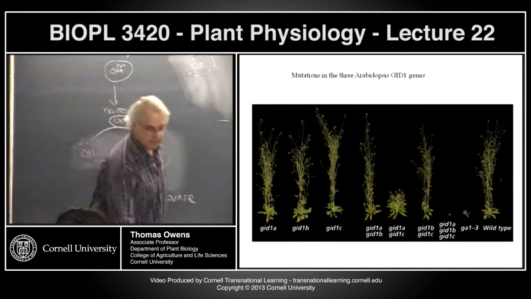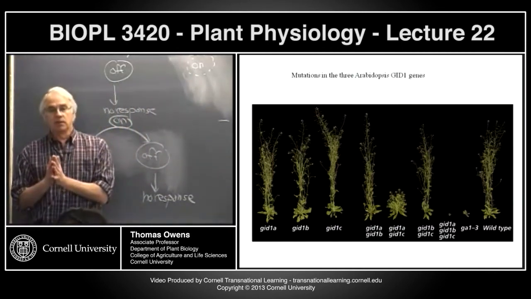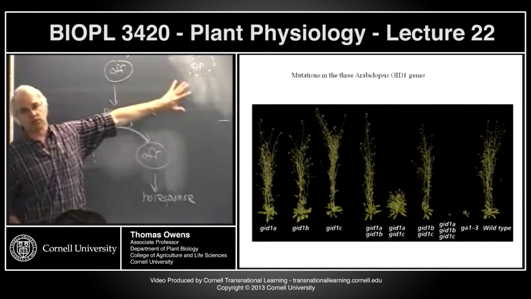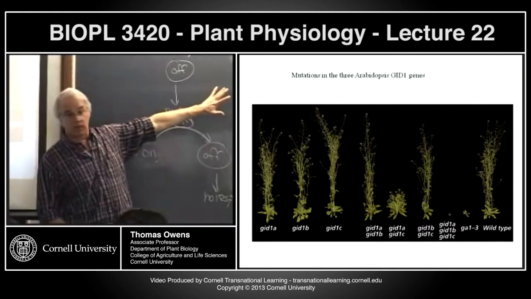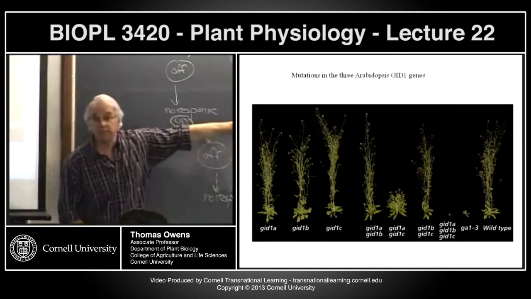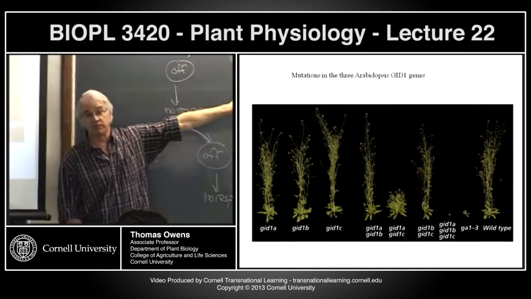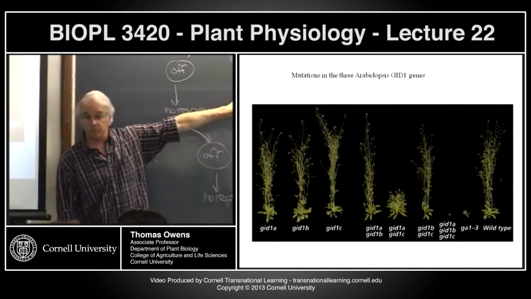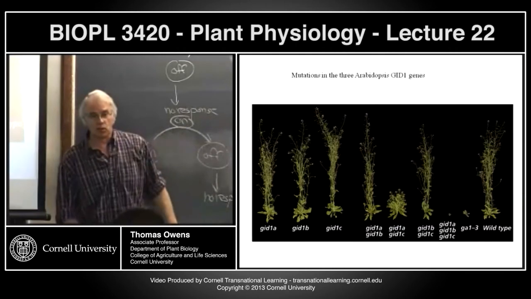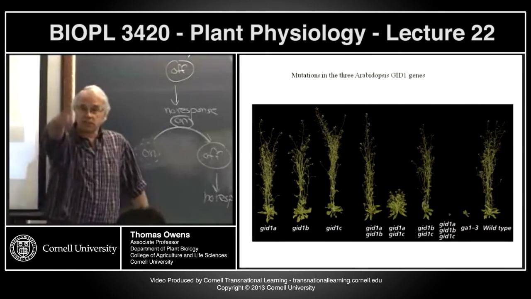But this is an example, again, of how I want you to look at the specific information that is given in any one of these chapters in the context of how any signal transduction pathway works. This is a very general model, right? If this doesn't make sense to you, if you don't see how these map to the three different types of mutations that they talk about in the chapter, come talk with me about it, because those are the things that I think are important, right? It's not the gory details of everything involved in gibberellin signal transduction. Yes?